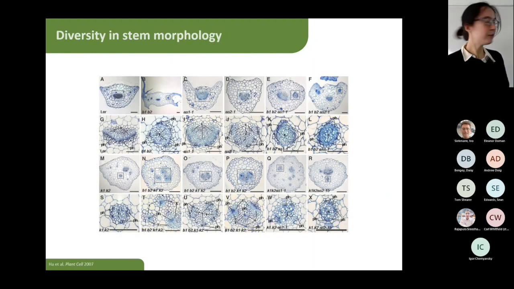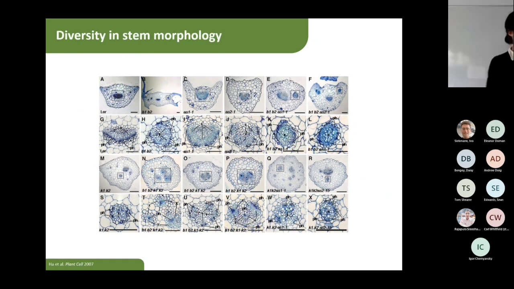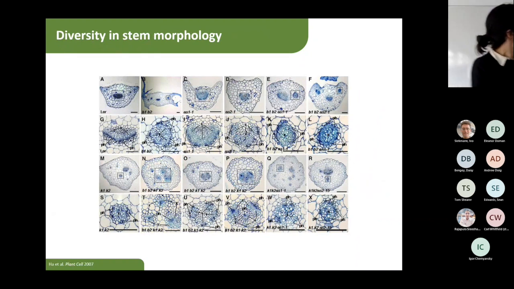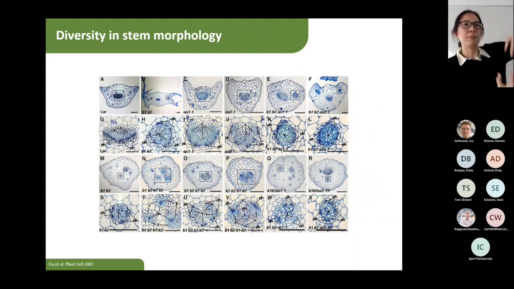So we've been looking into how much leakage we can actually expect in the stem versus the roots, and also the proportions of the phloem. This is a nice figure I found in a paper by Hart et al. in 2007, where they looked at the different morphology of phloem in the petiole, the part where the leaf joins the stem of a plant. You can see it's just the first and third rows that are petiole cross-sections. The other two rows are zooming in on the vascular bundle where the phloem is.